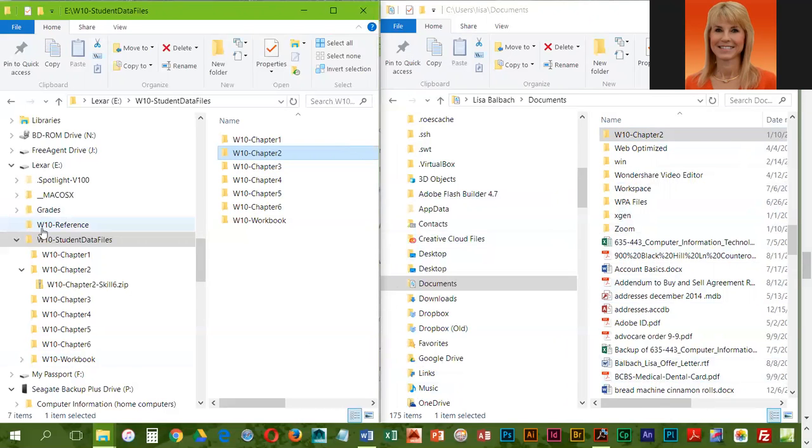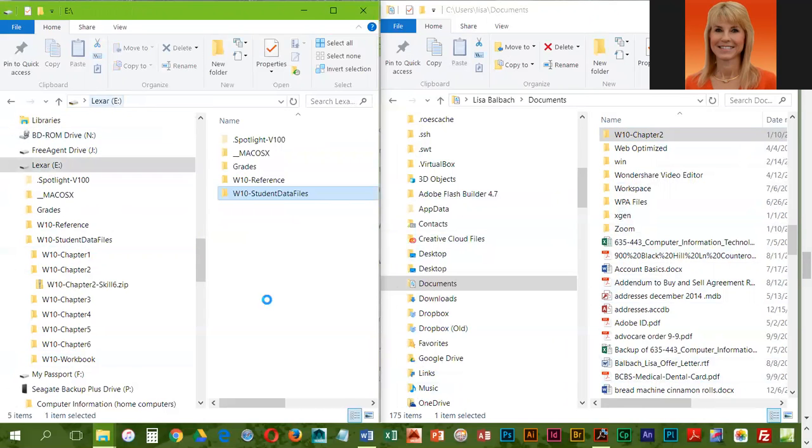Now they want me to go back over here to my USB or jump drive, flash drive, and they want me to create a new folder. So I'm going to click away from my existing folders, and they want me to go up a level, it looks like.